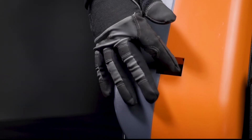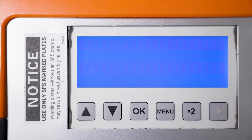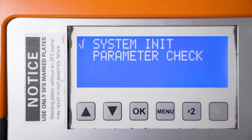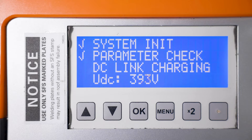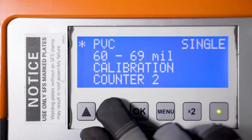The calibration process allows the backpack to set the parameters needed to achieve the optimal weld. When calibrating the tool, you must do so in the environment that you will be working in. Use the red power switch located on the side of the tool to begin startup. The LED screen located at the top of the backpack will become functional and run the initialization process. Once completed, the working screen appears.